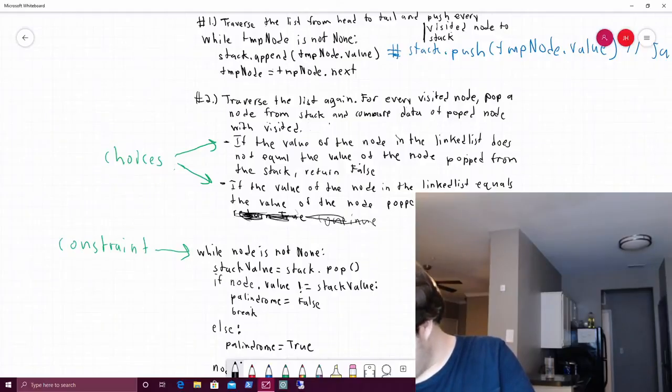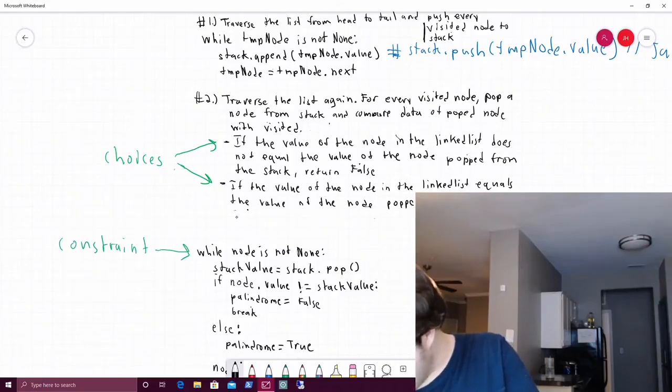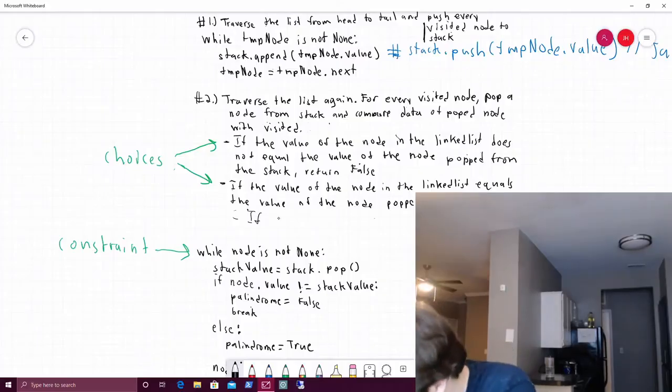So yeah, I'll finish that. Let me clean this up. So again, like I said, if we finish going through the stack, or linked list, sorry.